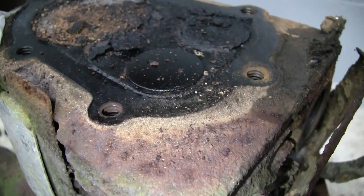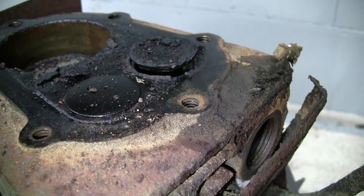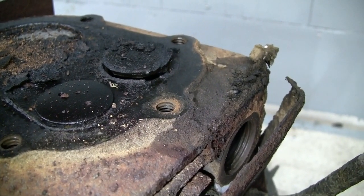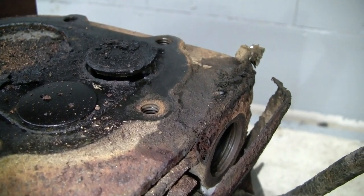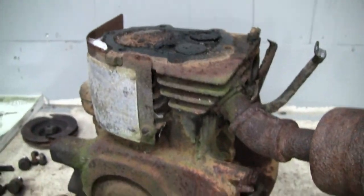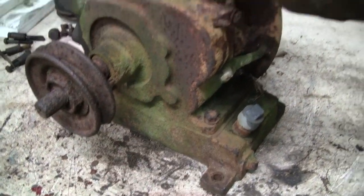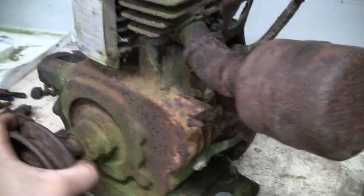I'm really not using much force just in case we did have a stuck valve, but it seems that we don't. A little sticky, that's for sure. Look at that intake there. Slowly going back down. Yeah, a little sticky. I think we're going to call that enough rotation for right now until we drop the bottom of the crankcase off and pull the piston out and go further into it.